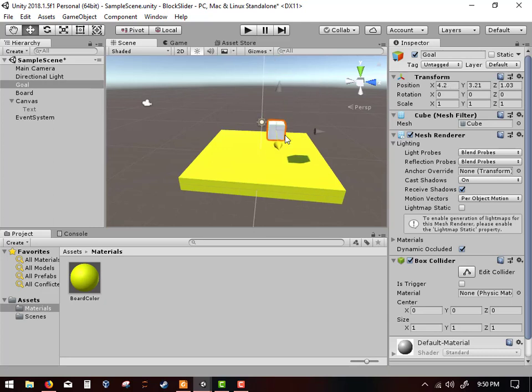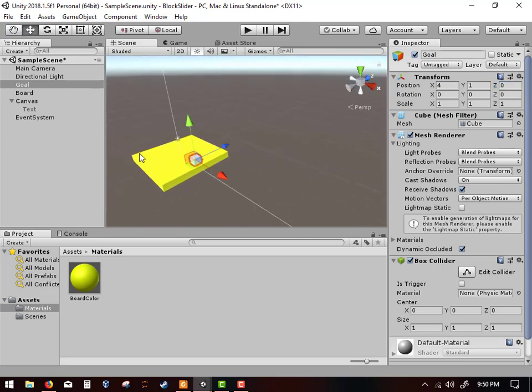There's the X coordinate. Okay. What I'd like to do is move this cube over to that side of the board, and that's at position 4, 1, 0. There we go. That works.